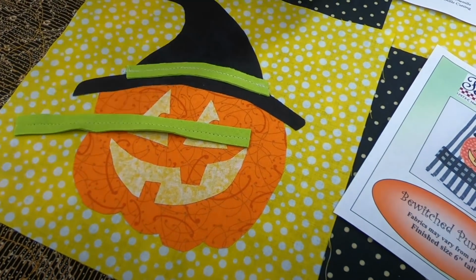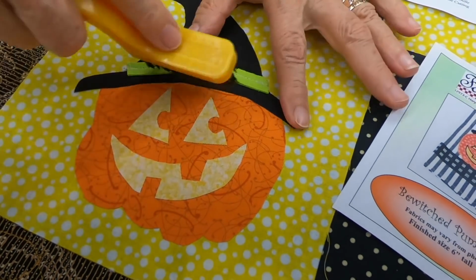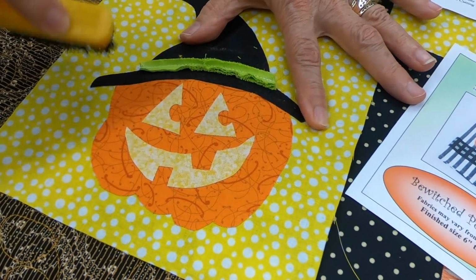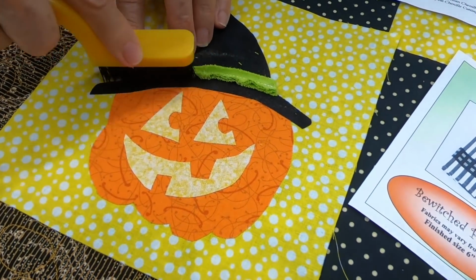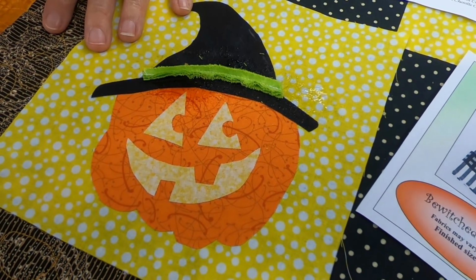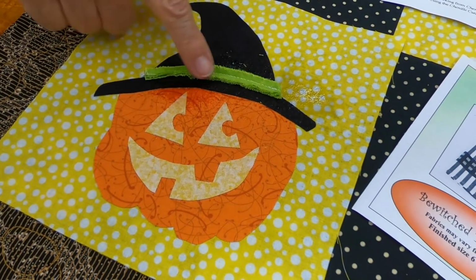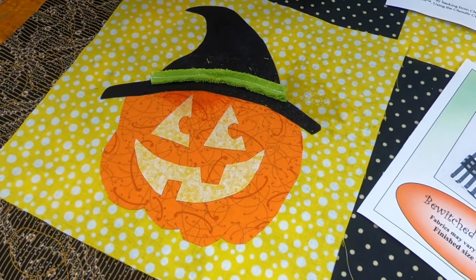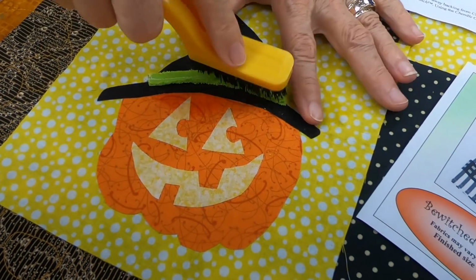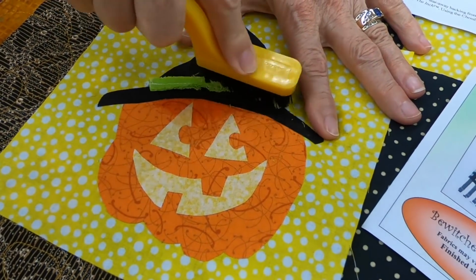The pattern does give you directions for putting the black on there as well, but we chose to just put some green on there. So you take your brush, and you want to put your brush down and do little bitty circles like this, and it'll make the edges start turning up. See how they're starting to curl? And then you want to spray it with a little water. The water will soak into those fibers, and it causes the sizing to soften. The sizing that holds those fibers together.